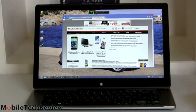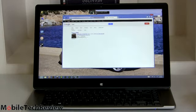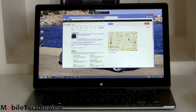Search Google. What are you searching for? Apple pie. Here are the Google results for Apple.